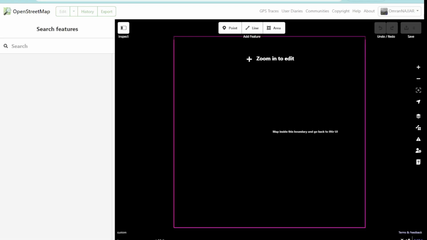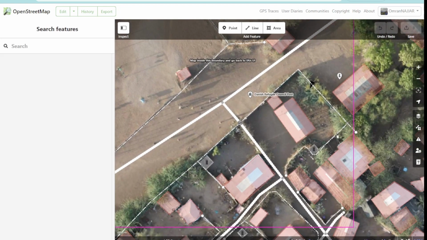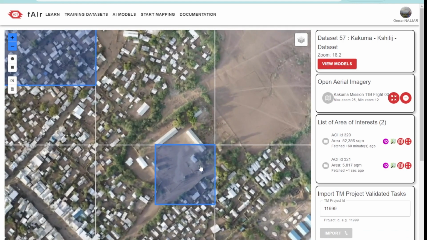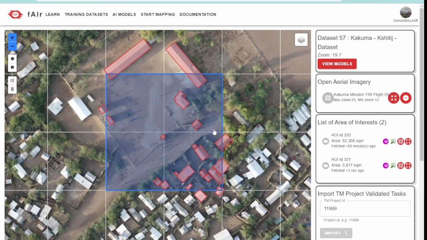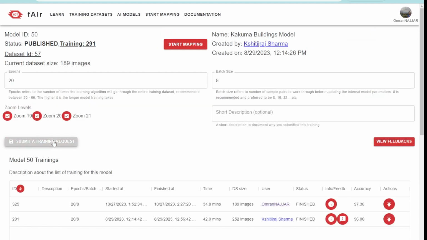We can map them into OSM. If they are already mapped, it's even better. Then we can download the labels or the annotations, and then we can go to the model and resubmit a new model training.